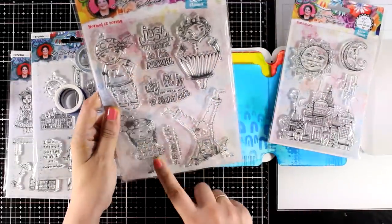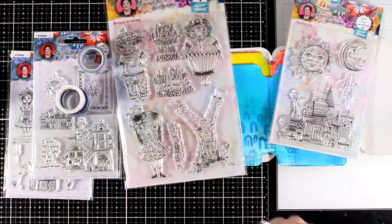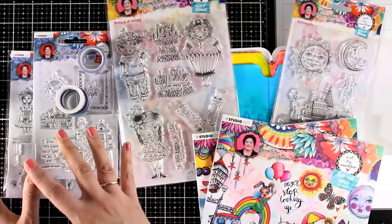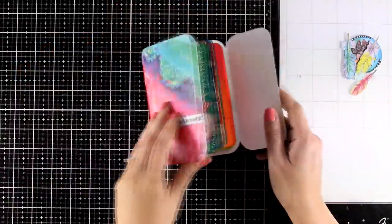This is an absolute favorite stamp set. I'm also going to use this little girl, which is upside down. I think it's really fun. And I'm also going to incorporate in my pages some of the die cuts. So let's start with the first page.